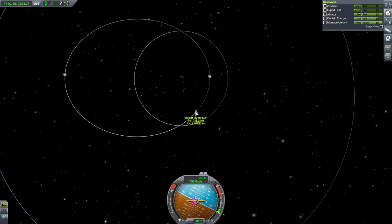If we were to burn now, we would be lowering this area over here, and the distance from here to Kerbin is a lot more than the distance from here to Kerbin. So to be most fuel efficient, we want to lower the lowest part, and to do that, we have to burn retrograde at the opposite side of our orbit, which of course will be our apoapsis. So if we burn retrograde at apoapsis, we lower our periapsis, which is the most fuel efficient way to do it. So we're going to do a quick save and a really big time warp. Actually, you know what we can do?